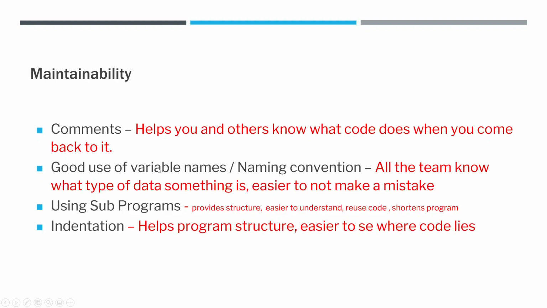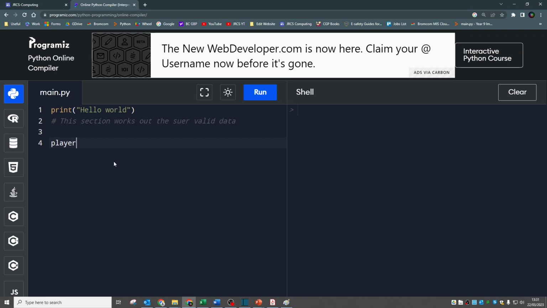Okay, good use of variable names or a naming convention. So what that means is that maybe all of your player stats will start with the word player, and they all start with a lowercase. And so there's a consistent naming convention. This is how I do my coding. Some people used to have a thing of putting an I for integers, so all integers began with I and all floats began with F and stuff like that. That can be okay. I think it's gone out of fashion, but it's up to you.